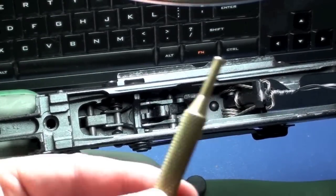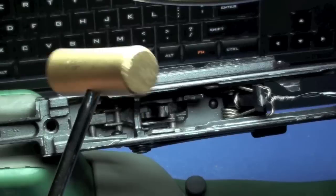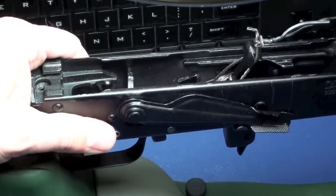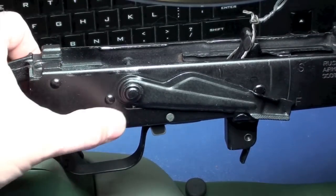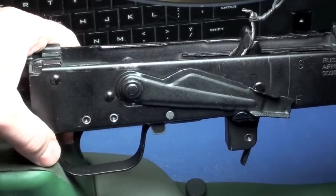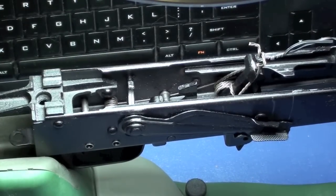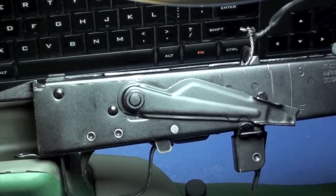And you're probably going to need a punch, and something to knock on that punch. So now we want to go ahead and remove these two rivet-like pins. And these are holding the trigger group way back here. You can see the triggers right there. So what you want to do is just get rid of this head right here.